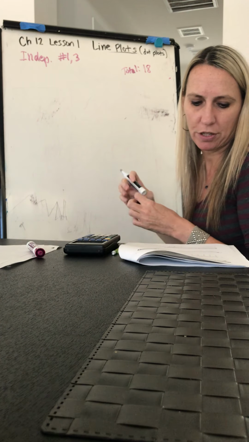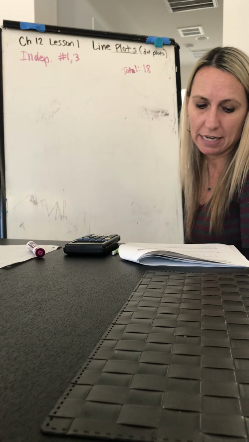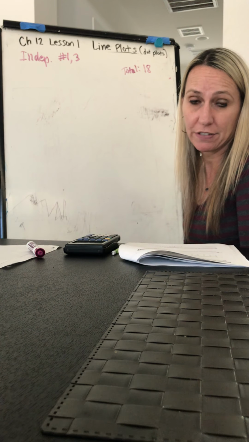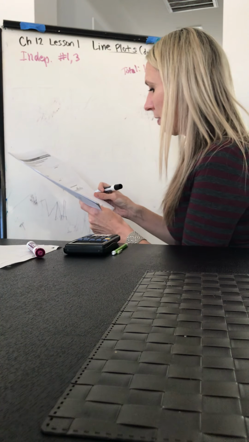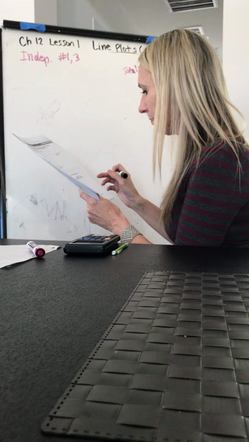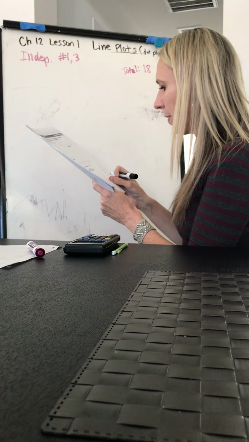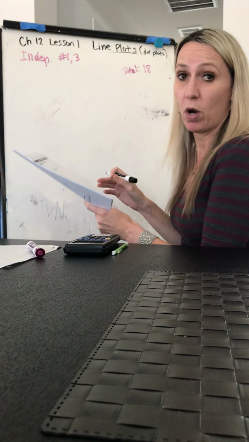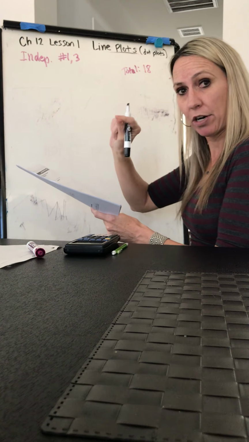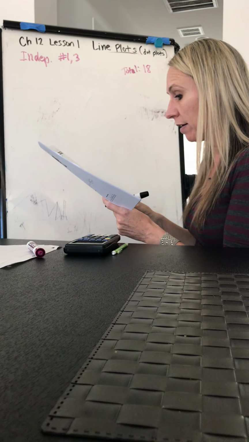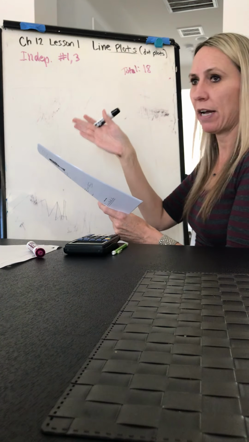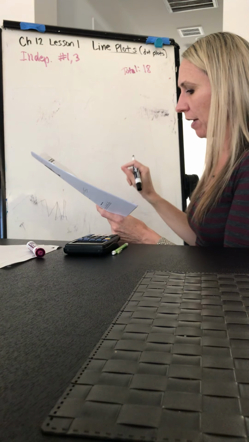Okay, the line plot shows the number of songs in a playlist. Describe the data, include the measures of center and the variability. Okay, so this one's going to take a while. All the measures of center are the mean, median, and mode. On this line plot, it looks like it's going by ones. Each little tick mark on the graph is 1. They only wrote every other one, but there's little marks for every one.